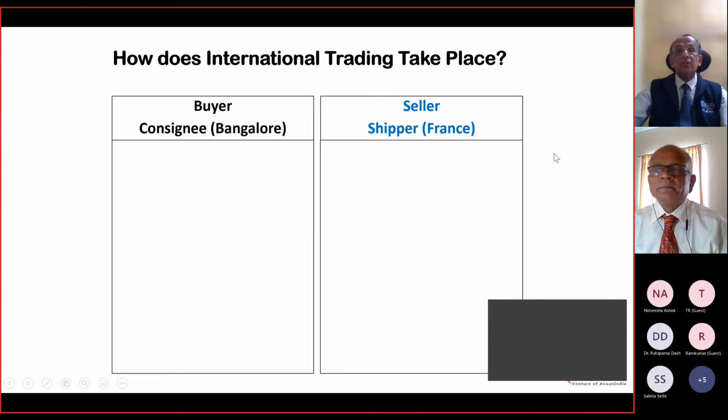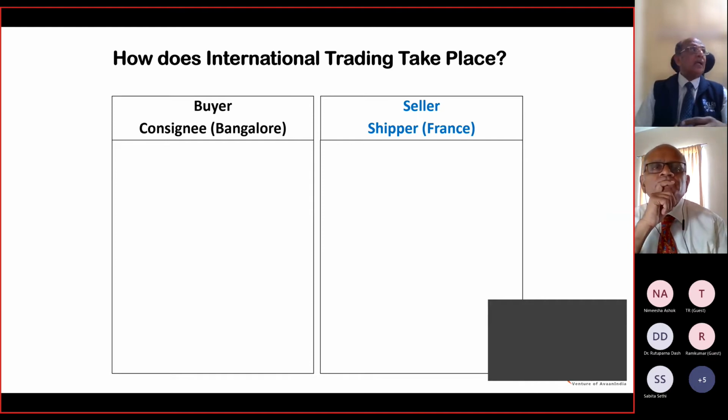Can we now move to what I was talking about? What I want to demonstrate to you is how international trading takes place. Let's take an example. There is a trader who participates in all large tenders. Let's say the tender has been floated by a large organization like SR Steel. They have provided an RFP for imported machinery. So our trader in Bangalore started trying to source where it is available, and he found a supplier in France who has the same product.